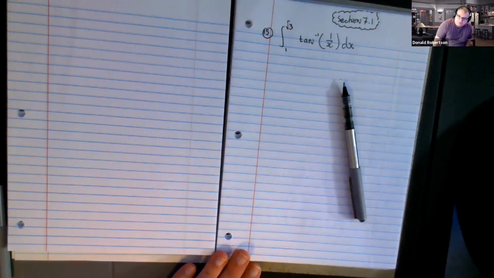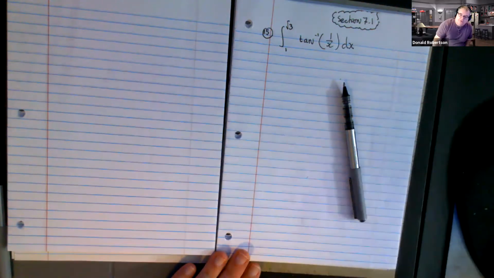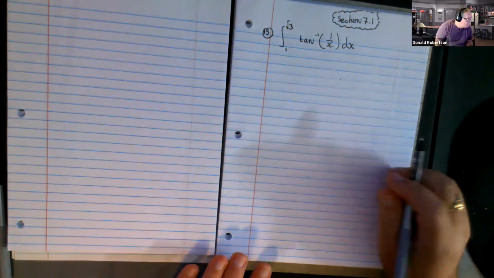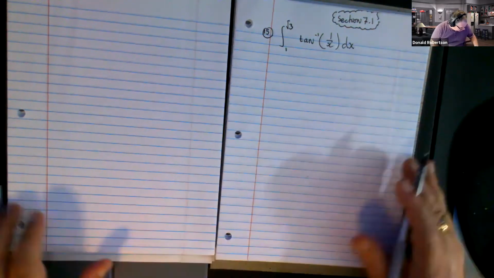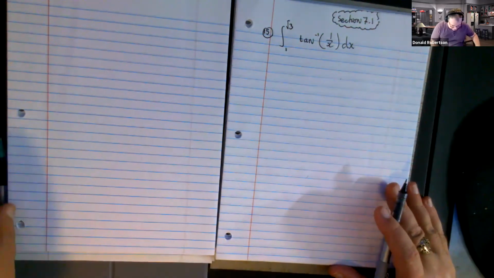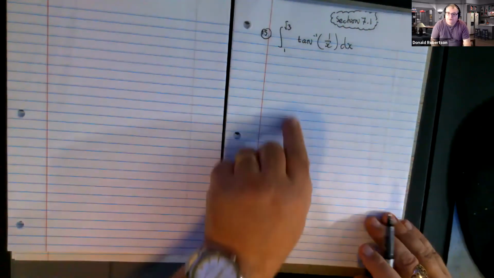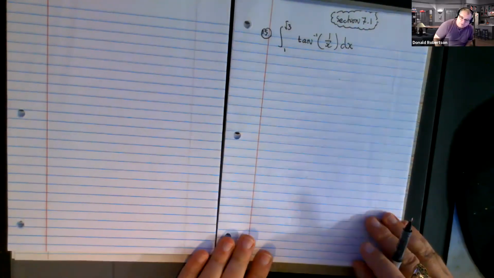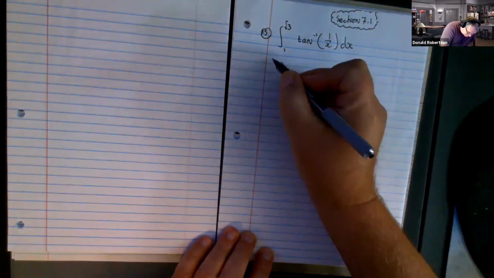Well, hello everyone. This is going to be a solution to question 15 from section 7.1 of your homework, which is essentially questions involving using integration by parts. And the one we're going to look at is this rather ugly inverse tan one. I'm going to begin by choosing the f and the g.